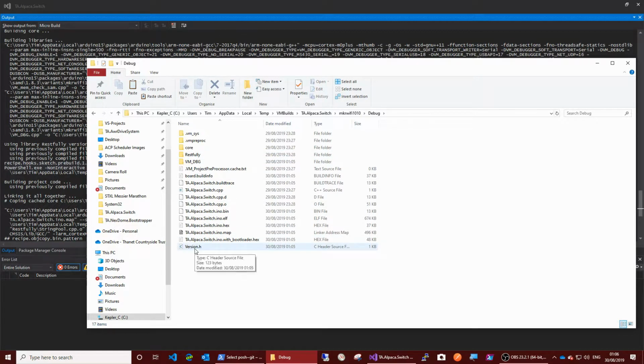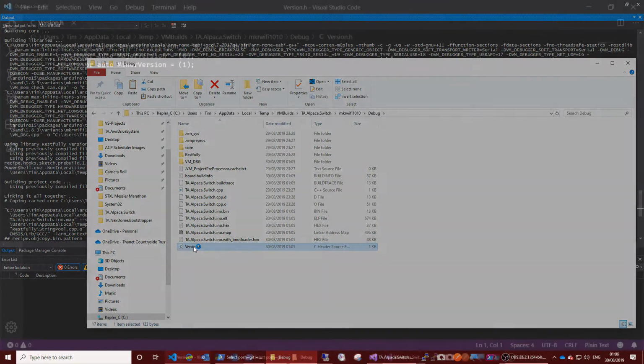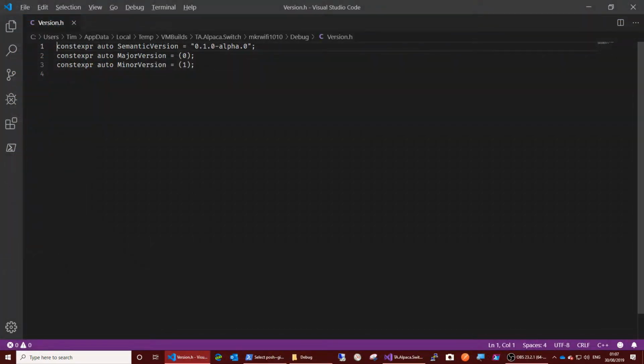So now we've got a version.h, and if I open that file up, okay, there we go. And so you can see that that's generated constexpr auto semantic version equals, and that's a string, and also major version and minor version.